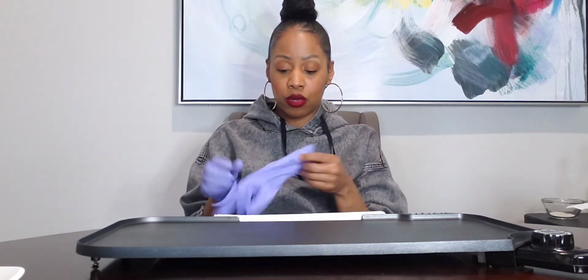So while this is heating up, I'm going to take my rice. I just got some plain white rice that I cooked yesterday. I'll let it dry out, as in I spread it over a sheet pan. That's one of the things you do when you want to cook fried rice. You have to let it dry out the day before.